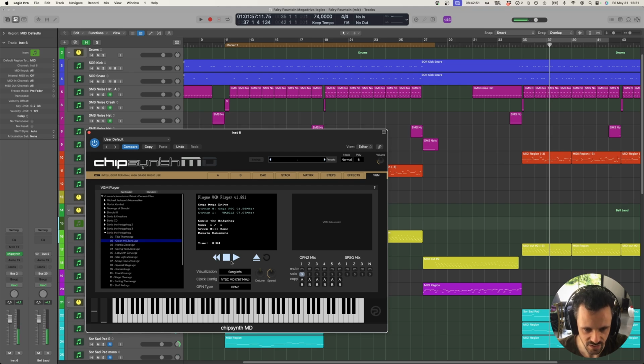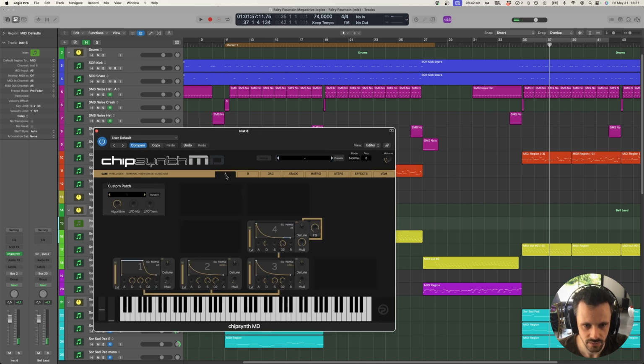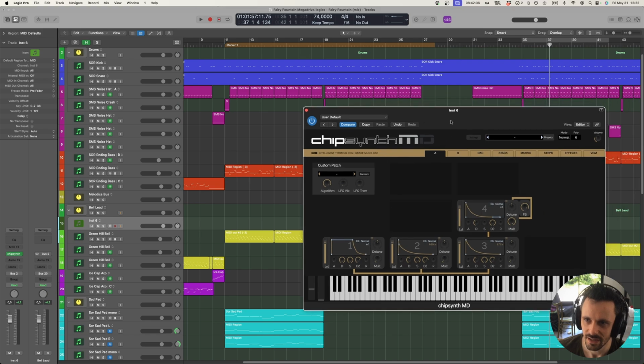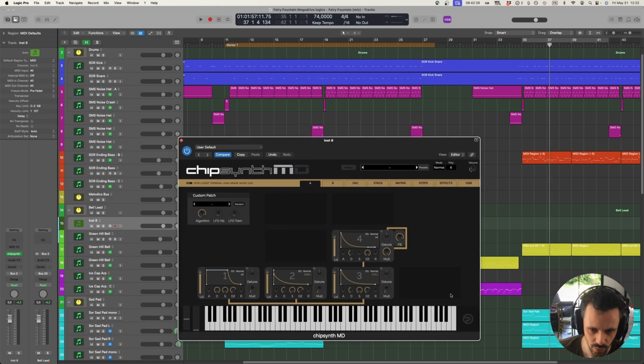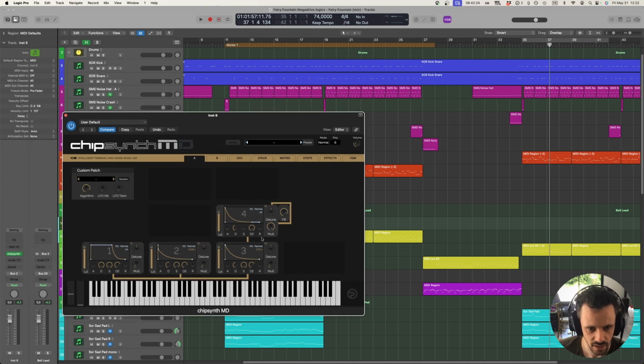So I just hit copy A, and now if I press some notes on my MIDI keyboard, I have the same sounds being recreated inside of the VST, which is awesome. And that's what I did to get this bell sound, this main bell sound that I use in the remix. I used that one as a starting point, but then I messed around with some of the parameters.